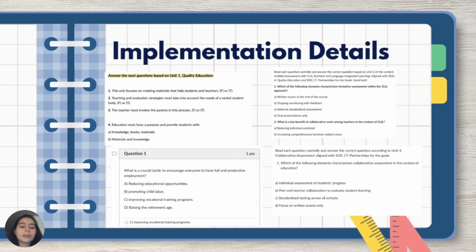So in the implementation detail, each unit has three different contents. The first content is the description, the general description of the unit, the key aspects of the unit. We also have a presentation of the unit.